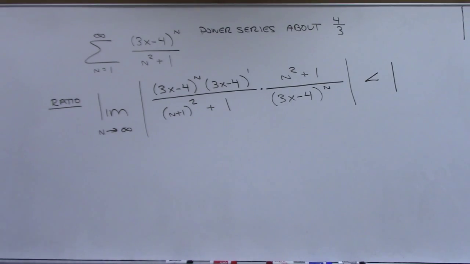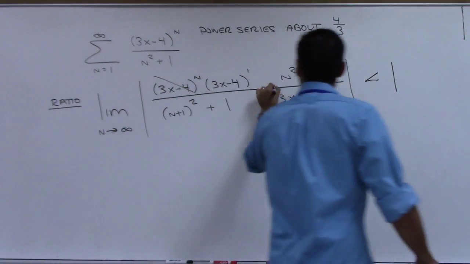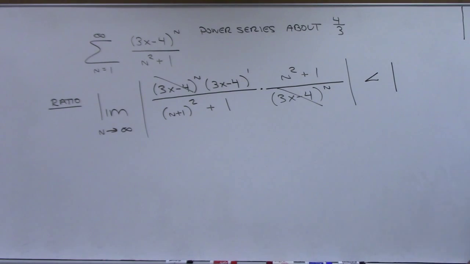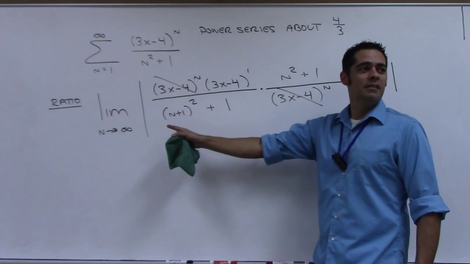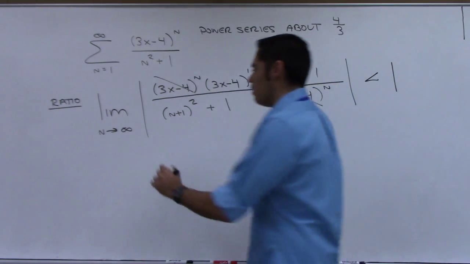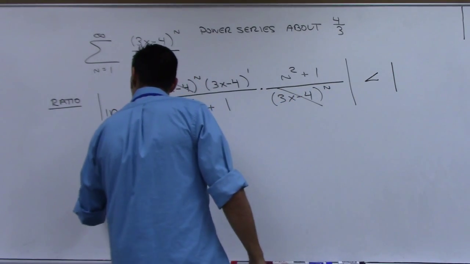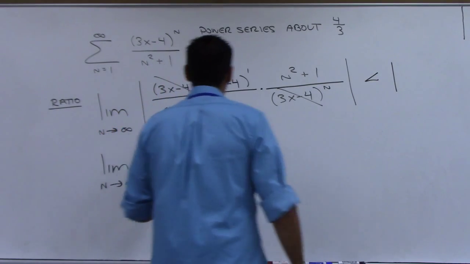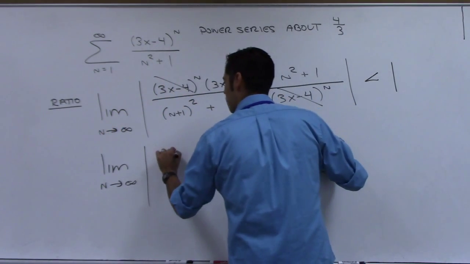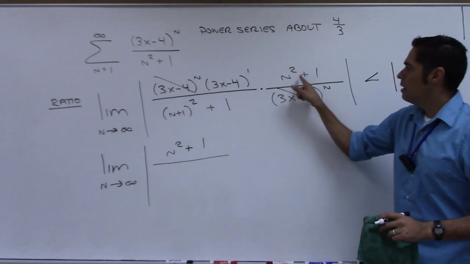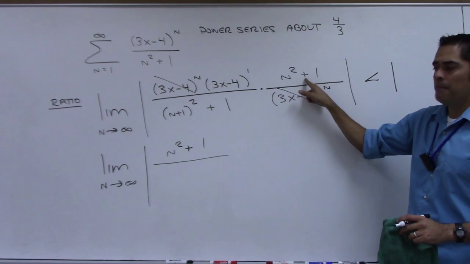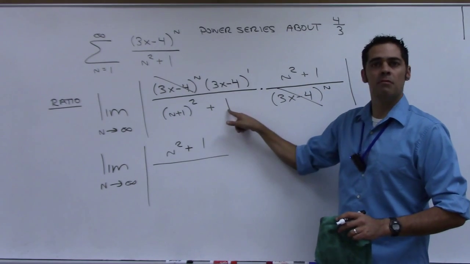So let's try canceling stuff. Right? Is that it? That's all that cancels, right? You can multiply this all out and collect, but you better not cancel the n squareds. Right? Let me write one more line. Limit n goes to infinity. We've come this far, so let's not do crazy algebra now, all right? N plus 1, I'm putting all my n stuff on this side. N plus 1 is the only thing I have in terms of n, right? On the bottom, I have this.